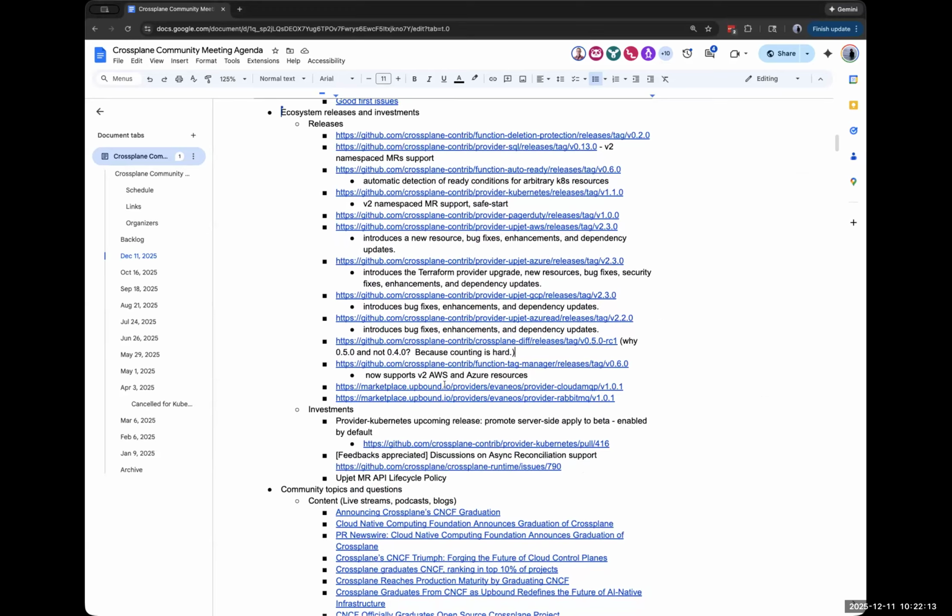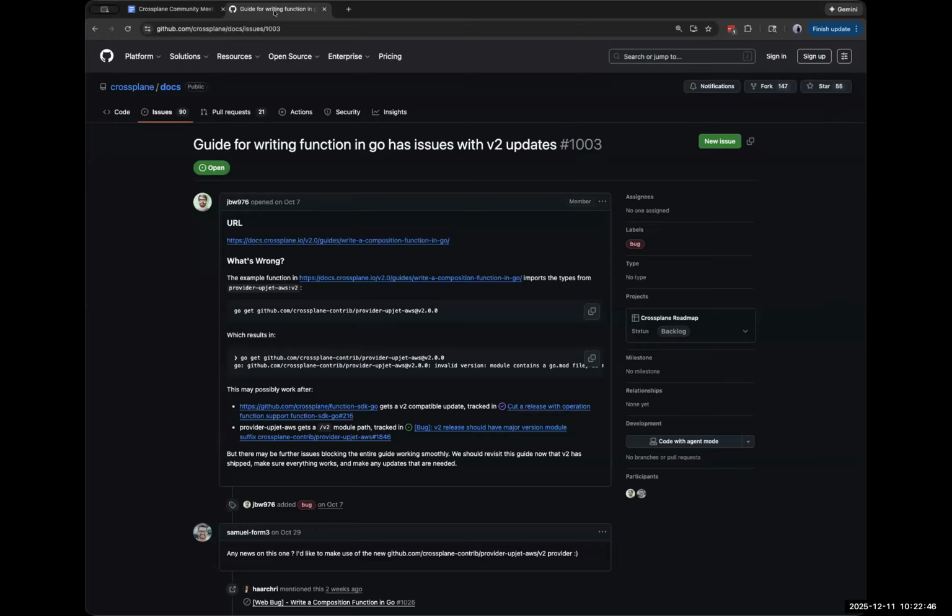So the GCP, Azure AD, and AWS Azure providers' Go modules are now updated to have V2 paths included so that they play well with the Go mod dependency resolution, and it no longer complains while importing them. So that's one generic update. Of course, there are bug fixes and new resource additions.